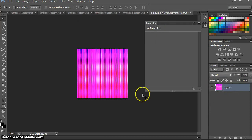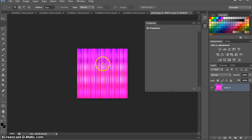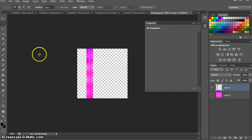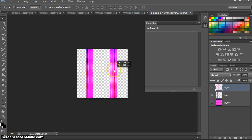Okay, so first of all, we're going to take this marquee tool. We don't need to do any layer effects at the moment. Pretty much done with them for now. Let's make a copy over here. And just for now, just do that. Since the texture we worked with probably wouldn't work very well with more than two highlights, I'm not going to make more than two.